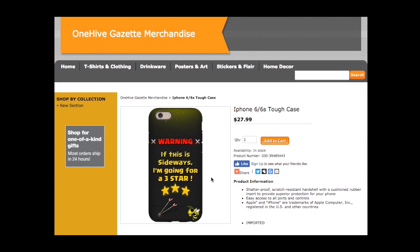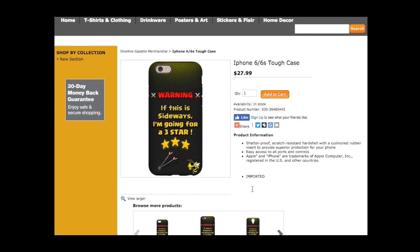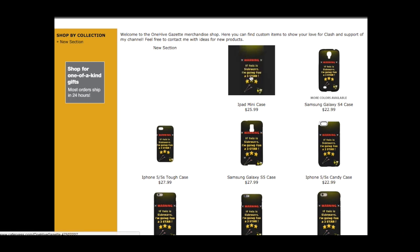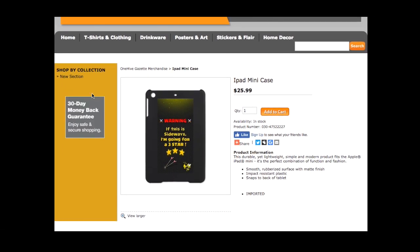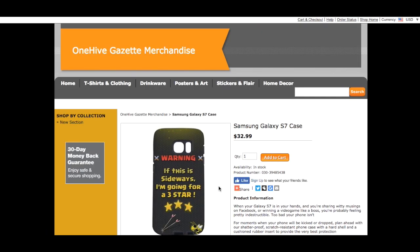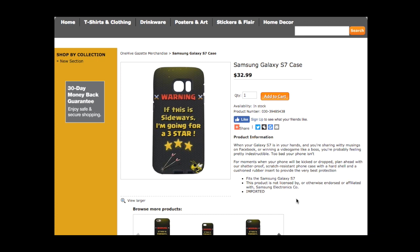Going ahead and taking a look — this is the iPhone 6/6S tough case I got for my iPhone 6. You can see how the image covers the entire case; it looks really natural, not like a slapped-on sticker. Also be aware there is a shipping fee that varies depending on where you live and what type of shipping you choose. Here is the iPad case — it didn't quite print over the entire back because the iPad case is too wide, so it doesn't look quite as good. For the Galaxy S7, I made the image low enough that the camera hole in the case won't touch the design, so you don't have to worry about it getting cut off.